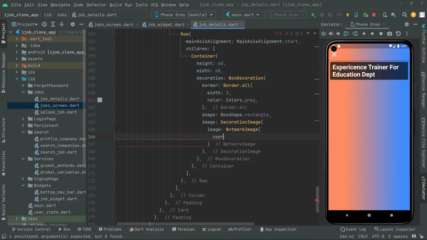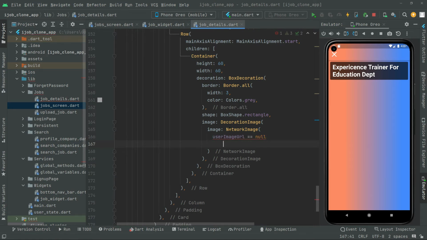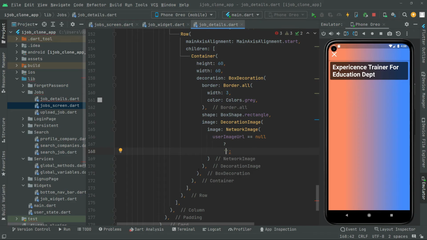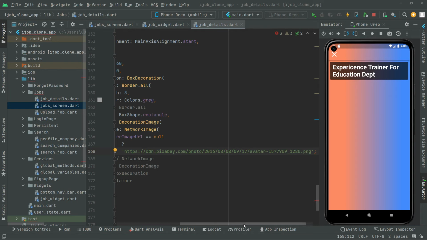There we go, the suggestion. If that is equal to null, then writing if, what we will do, write in the string, put in here a semicolon, open the browser, and I have already searched this image and I chose that. So in your case, go to the browser and search for any kind of image like that and copy the URL, like that, copy it and go back to Android Studio. So here we are, writing the string, just paste the URL, as you guys can see right in here.